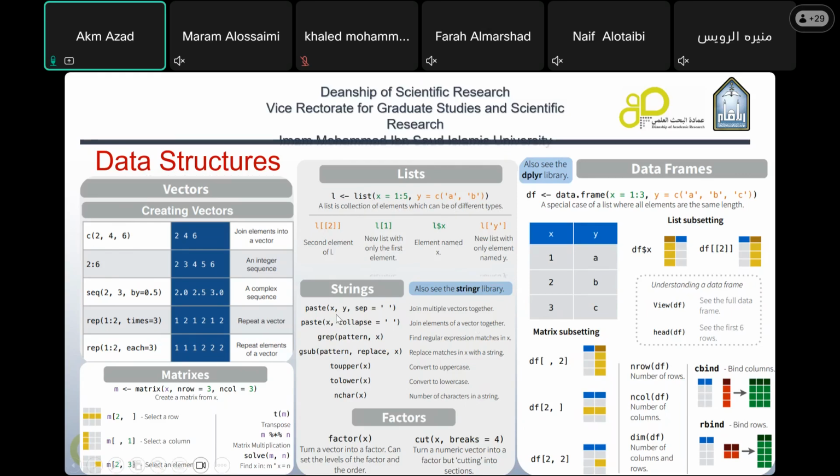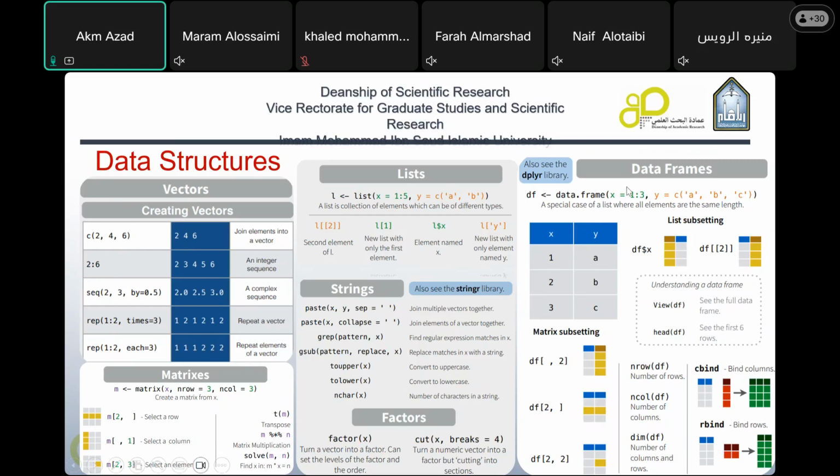String is a data structure where you can put character arrays, just like names or other things. You can merge different strings by using the paste command. And you can convert string cases to lower or to upper. You can count the number of characters there. Factor is a data structure that helps to organize data values that are grouped based on the characters, so that when we are going to use it for some group based analysis or group based visualization, we can use the factor data structure accordingly.